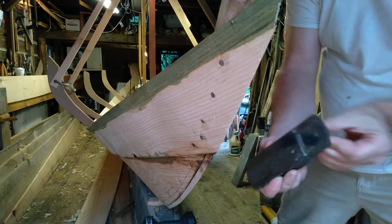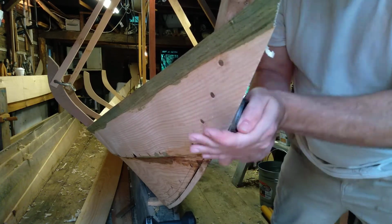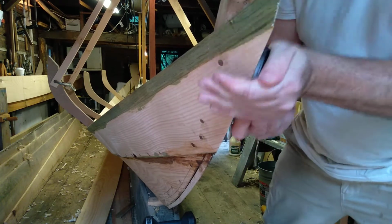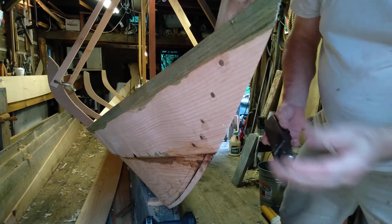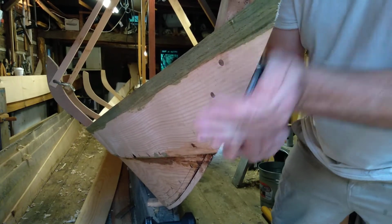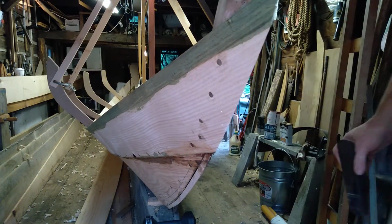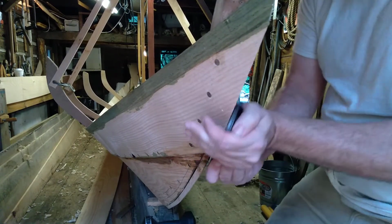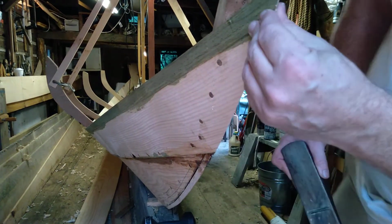So this low angle block plane is the ideal tool for this because I'm going pretty steeply across the grain here. You can see how that's making a cutwater basically in the stem.